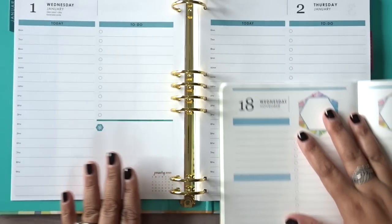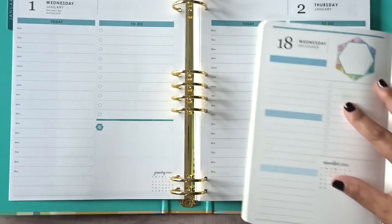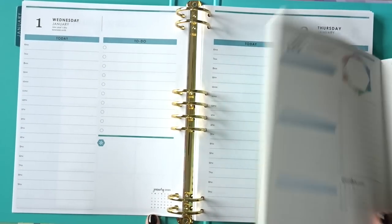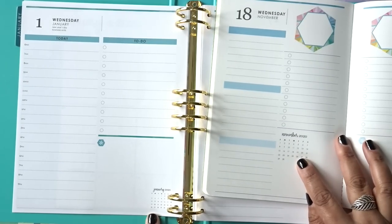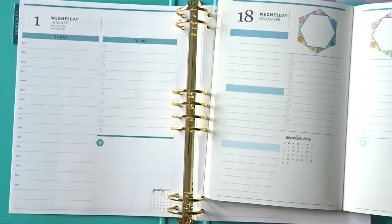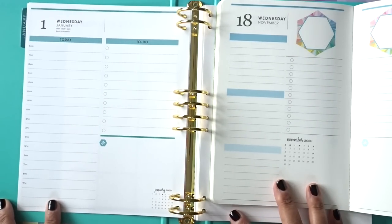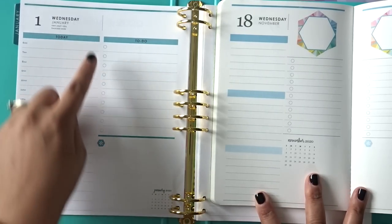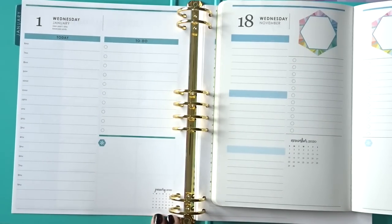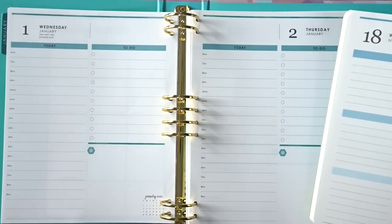The daily pages are very similar to the daily petite planner, with the exception that the hexagon is not there — which I am very very thankful for. If I were to use this daily binder system, there's actually more room where the hexagon would have been, which is odd — they put a giant hexagon on the smaller page but not on the bigger one. There's also a teeny tiny calendar, and the calendar is actually bigger in the smaller daily petite planner. I love that it's already timed for you from 6 a.m. to 9 p.m.